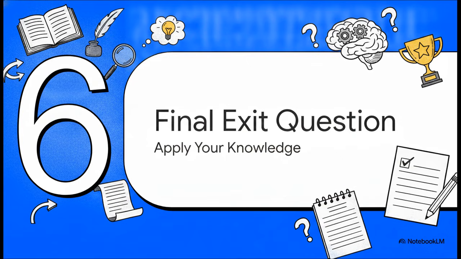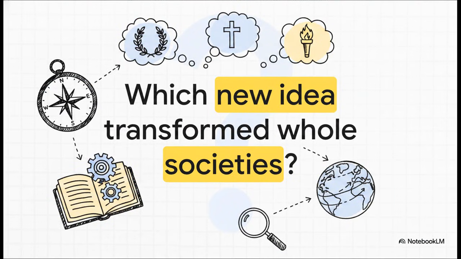Section 6. The final exit question. We've set the stage, we've learned the historian's tools, practiced the skills, and cleared up those misconceptions. Now, it is your turn. I'm going to leave you with this final provocative thought. Based on the causes and effects we've traced today, which new idea from the Renaissance, the Reformation, or the Enlightenment do you think had the greatest impact on society and identity?